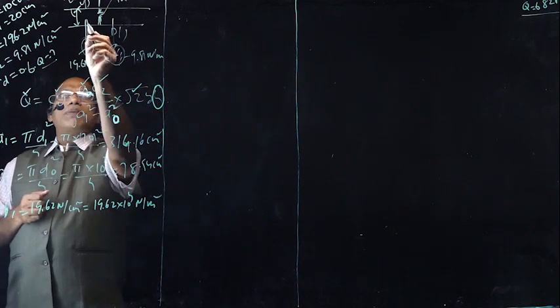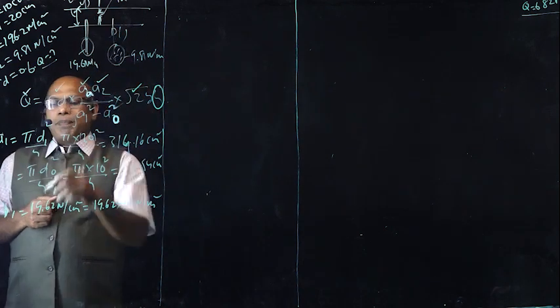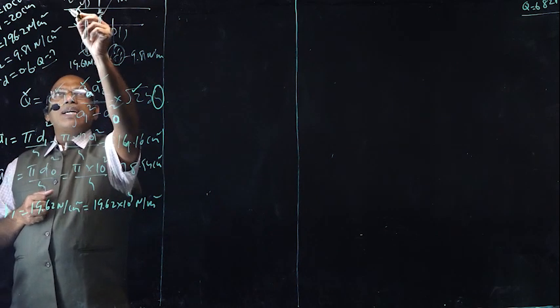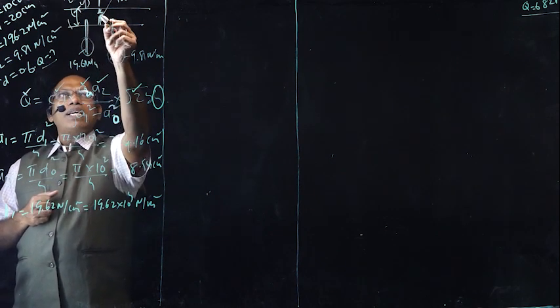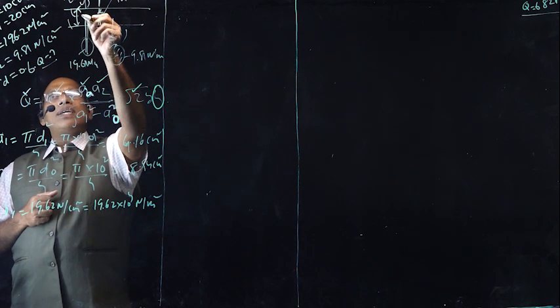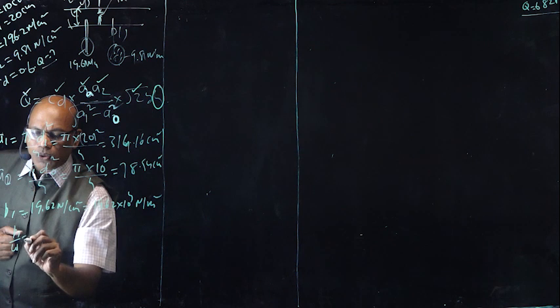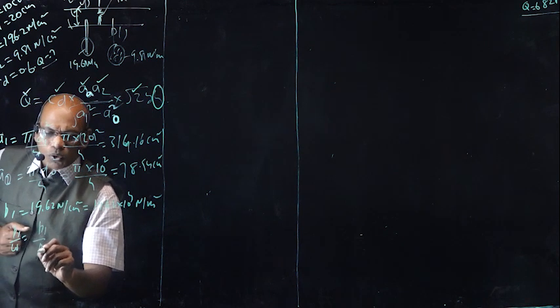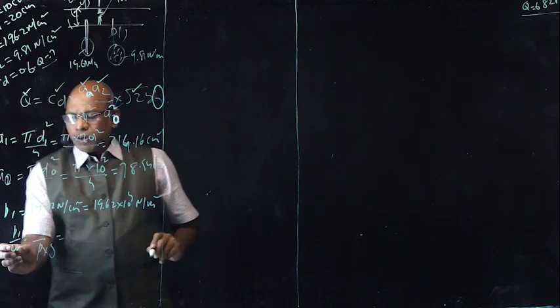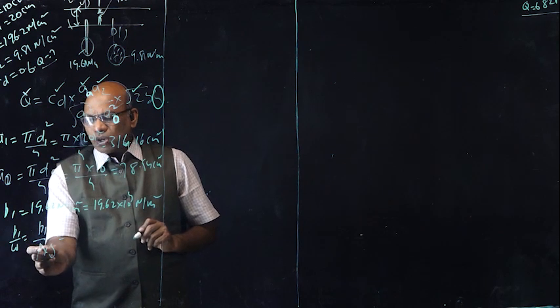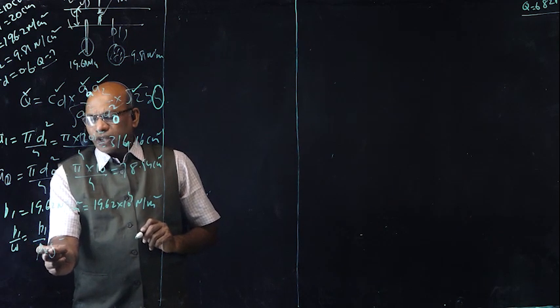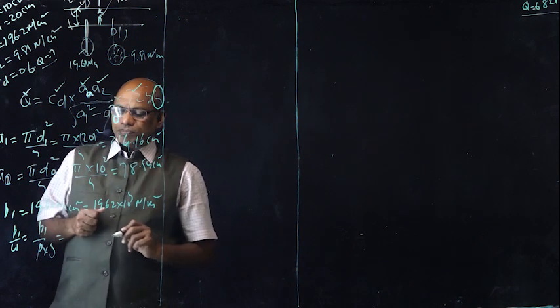Pressure head upstream side, or pressure head in the pipe. Okay, this is the pipe dia, this is the orifice dia. The pressure head is more here. Pressure head is equal to P1 by W or P1 by rho into G. W is nothing but unit weight. Unit weight is also nothing but mass density of the flowing fluid into acceleration due to gravity.